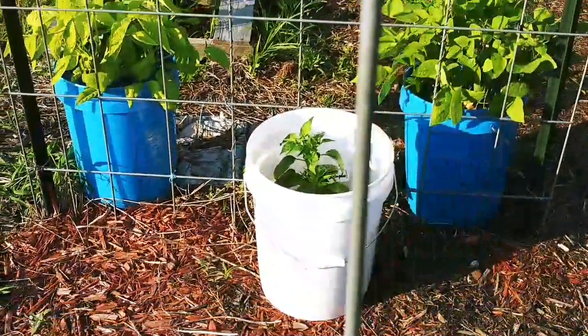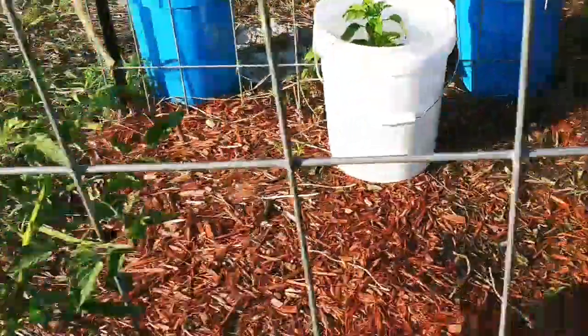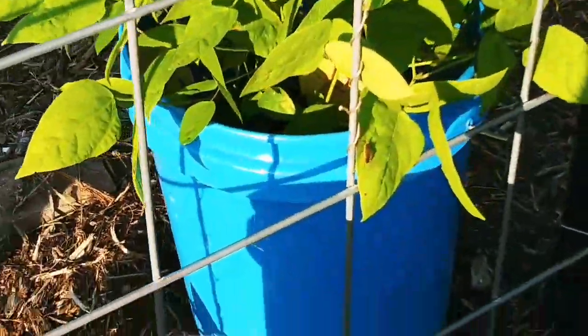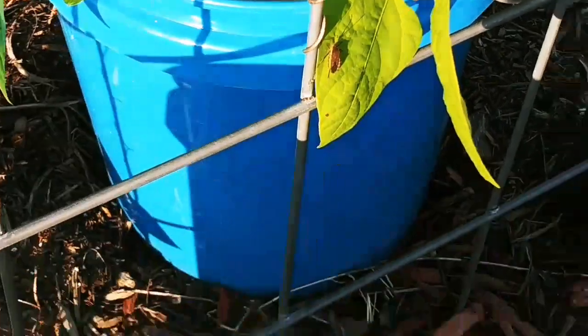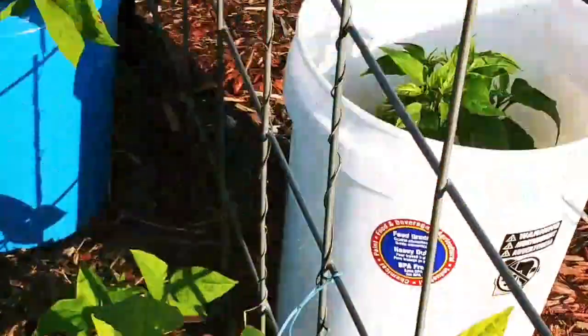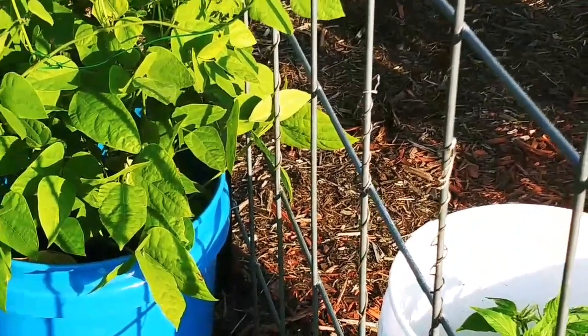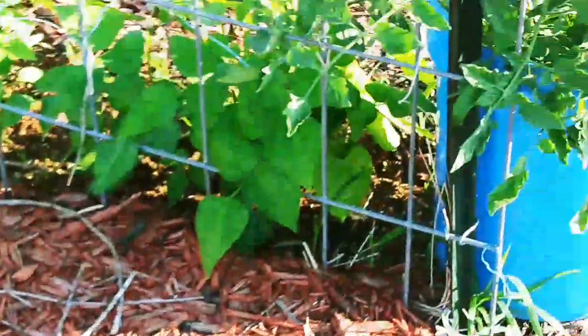That jalapeno over there is just loving being out here instead of on the porch. Oh, you guys. Since they can't be on the squash, look, there's a squash bug on my beans. Look at him. Who does he think he is? That's a squash bug. It looks like a roach with stripes on it. Anyway, these are Thai purple pod beans. These are, I think, a regular white, not alfalfa bean, asparagus bean. I've got some runner beans on the ground and some other kind of Kentucky Wonder pole beans.